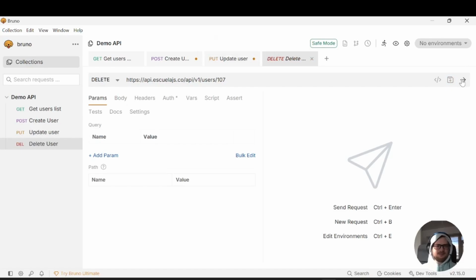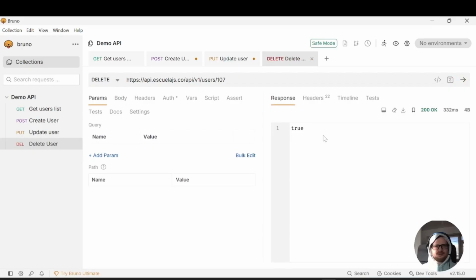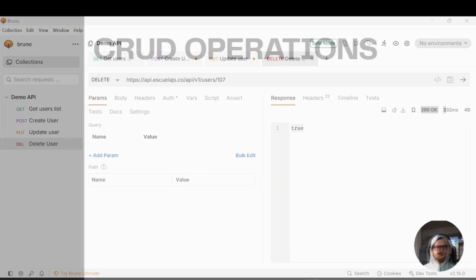Now just simply click Send and notice the response. True with status code 200 OK. This tells us the request succeeded and the user was deleted successfully. Since this is a mock API, no real data is removed, but it behaves exactly as a real API would.